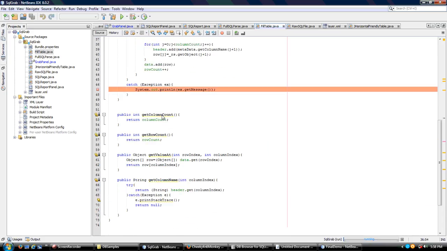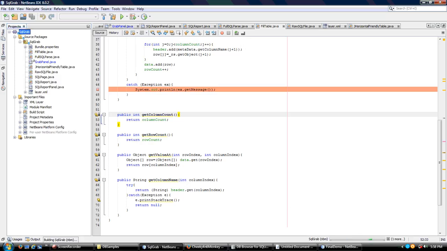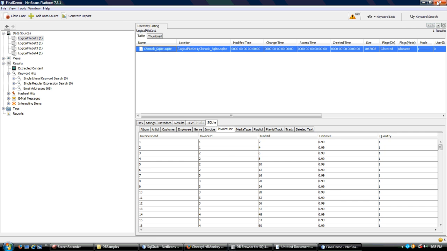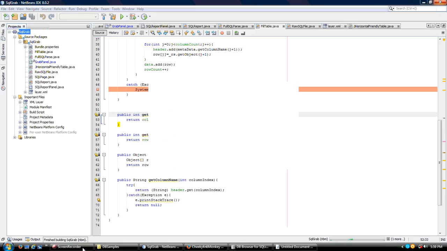As far as building this, it's fairly straightforward. Once you've got it set up as a NetBeans module, there's a lot of documentation on the Autopsy website on how to do that. You just say create NetBeans module. Once you've created the module down here, we'll go ahead and close the existing version of Autopsy. We close it, and it'll keep building, and we'll open another version here. We were running in debug earlier. It's cheating. So this may take a second. I'm going to pause real quick.